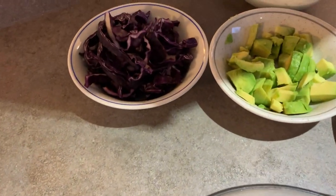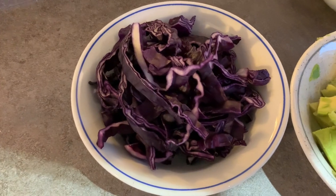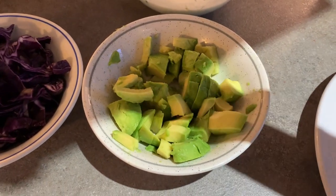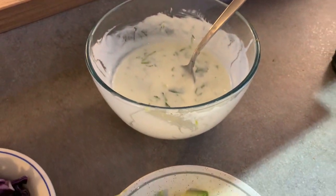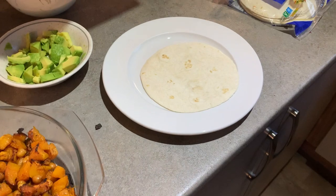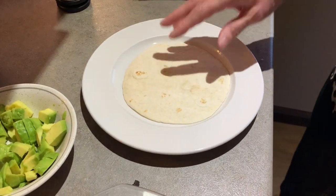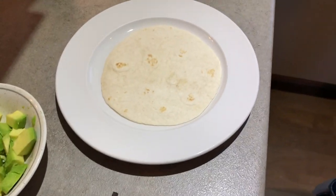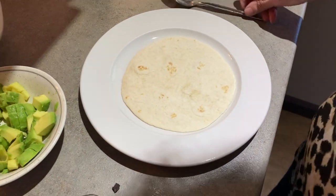I'm just showing that. So, prep: I've just sliced the cabbage, red cabbage, and the avocado. Then the lovely little yoghurt. So go on then, show us how to plate. So we're doing the little mini wraps. I'm just going to get a little spoon because we need one for that.